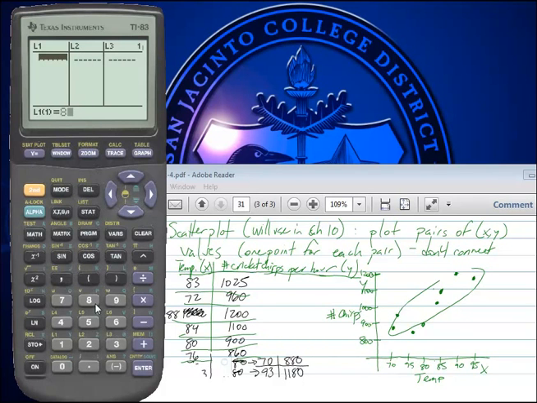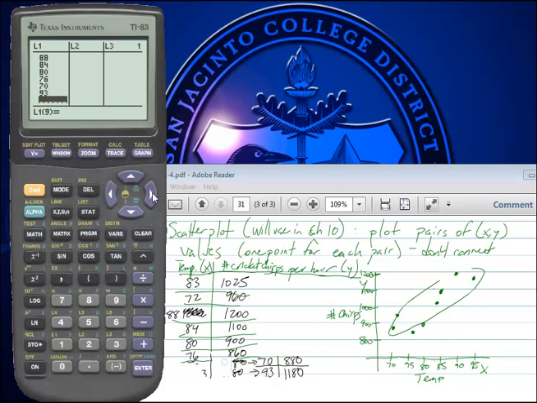So for the temperatures, I'll just go ahead and put those in. 83, enter, 72, and so on. 88, 84, 80, 76, 70, and 93. Okay, those are our 8 temperatures. And if you notice right here, it'll keep track of where you are in that list. It says that's the 8th position. The blank one down below it would be the 9th. So check to make sure that that's the right number of values.